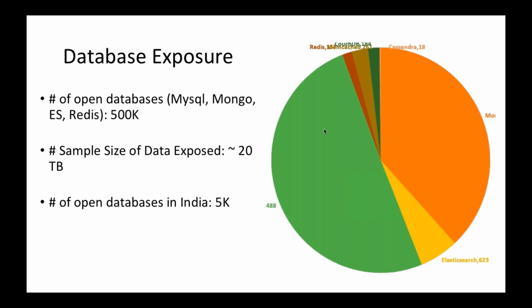A lot of times this discloses a lot of critical and confidential information. For example, we have seen e-commerce companies' customer phone numbers and the details of transactions being exposed by SMS gateways. We have seen startups exposing customer transaction data related to banks. We have seen a lot of such cases of various kinds in terms of database exposure, and the numbers are pretty huge. You can also see the breakup of the type of database, with Mongo being number one and Elasticsearch next.